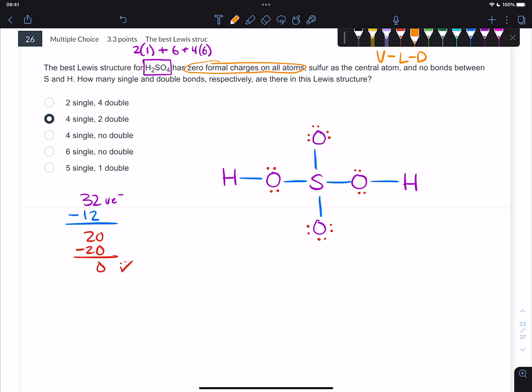So how many valence does hydrogen have? 1. How many lines? 1. How many dots? None. So whenever hydrogen has its single line, it has a 0 formal charge. So we can duplicate that left and right. Those top and bottom oxygens are also equivalent in their structure, so we can do that here. 6 minus 1 minus 6, that's -1. So the top oxygen has a formal charge of -1, as does the bottom oxygen.